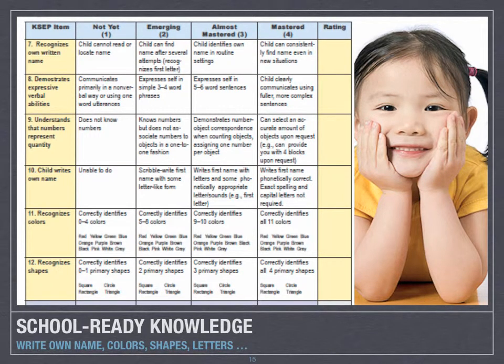Items 7 through 12 were developed to obtain an understanding of the student's cognitive skills, or what we call school-ready knowledge. These items should be rated based on observations of students' behaviors. If a reliable rating cannot be provided based solely on naturalistic observations, some probing may be needed to make ratings, such as for the color and shape items. This can still take place within the normal classroom activities. Children can exhibit their knowledge or skills on any item in any language. The KSEP is not an English language assessment.